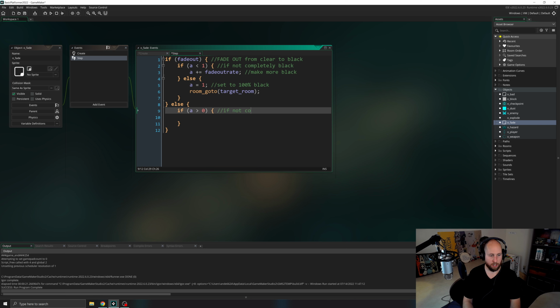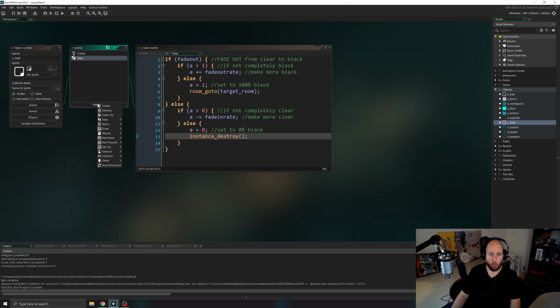Comment, if not completely clear, a minus equals fade_in_rate, make more clear. Else, open curly bracket, close curly bracket, a equals 0, set to 0% black, and instance_destroy.